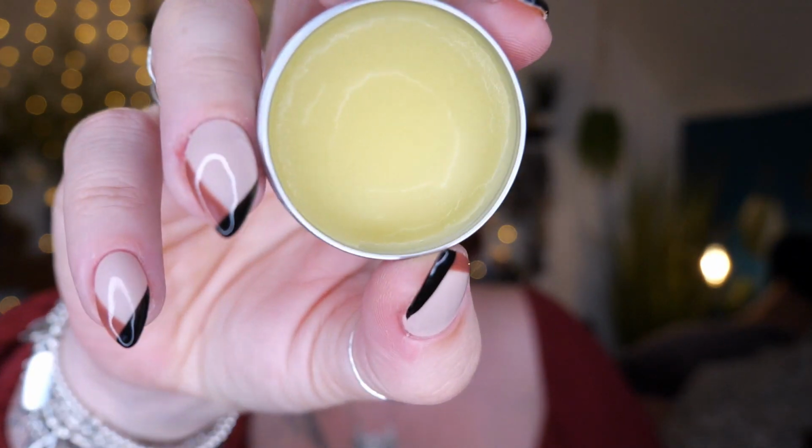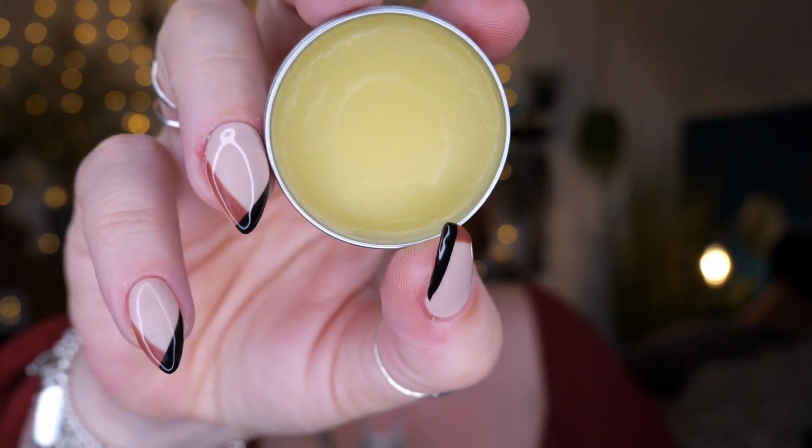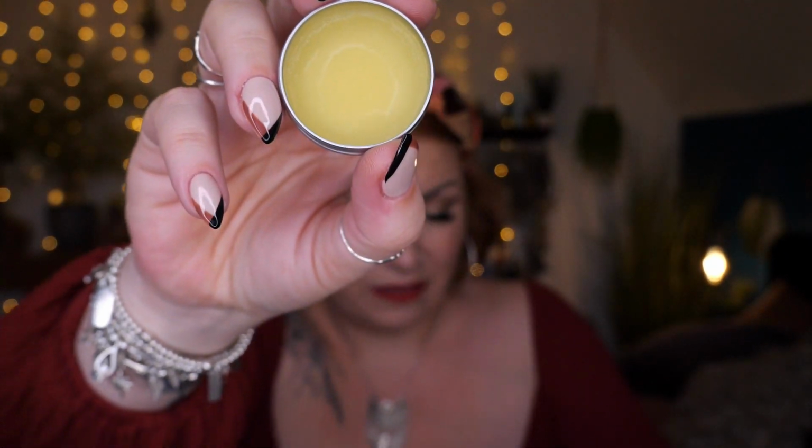But yeah, it doesn't have actual individual information, but from what I know of arnica, it's great if you've had a baby to help with the healing process. Good if you've got bruising, basically. It's a healing salve, so if you've got bruises or anything like that, then it helps with the healing process. And I'm guessing, as it says here, ideal for exercise. It aids in sore muscles and things like that. It helps restore your muscles maybe. But I love the little pot though.